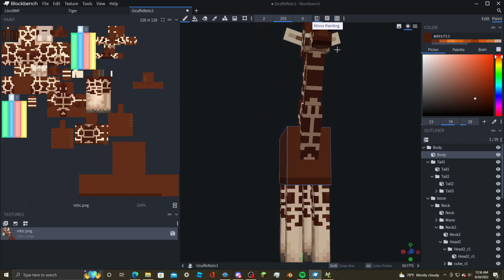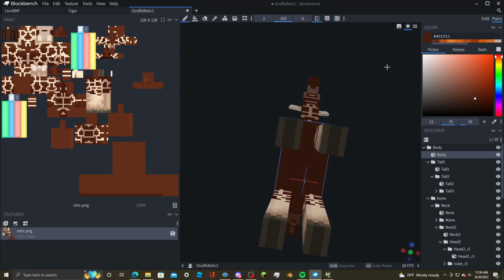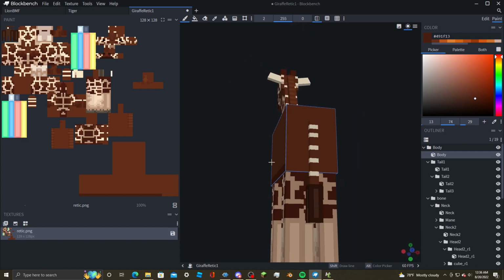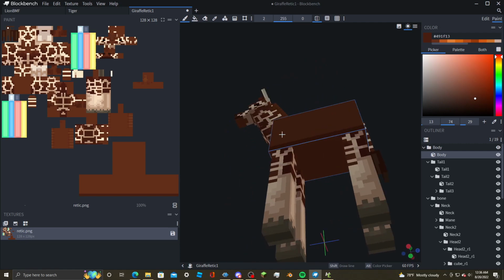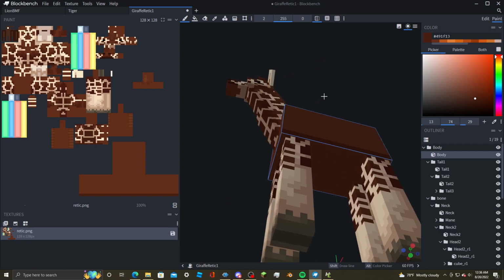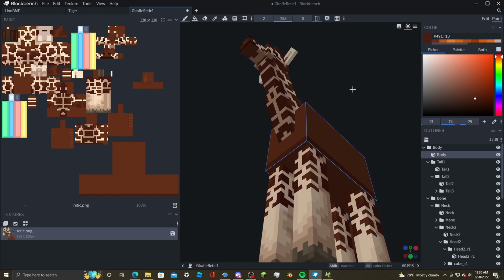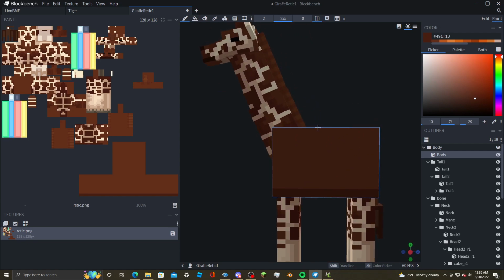Make sure you've got that mirror on. And then it's just the lower areas that we're really shading. The belly, we'll take care of later, the underbelly.